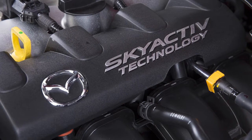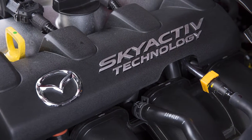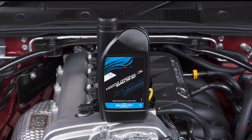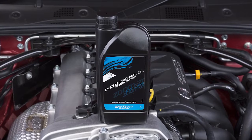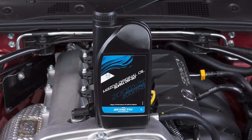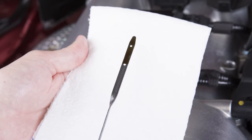The performance and longevity of your highly efficient SKYACTIV engine, as well as preserving your warranty, is dependent on using the correct fluids. Mazda has designed specially formulated oil to improve performance, increase fuel economy, and reduce emissions. The engine oil level should be checked regularly.